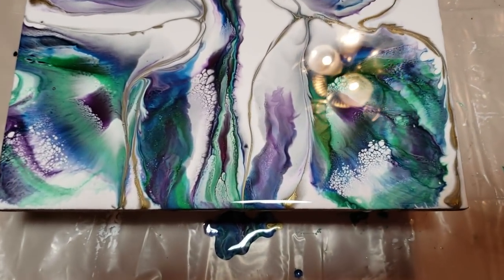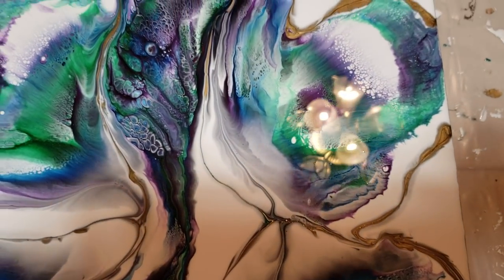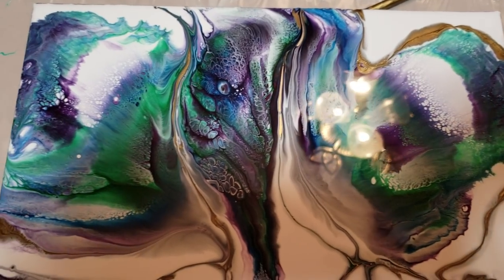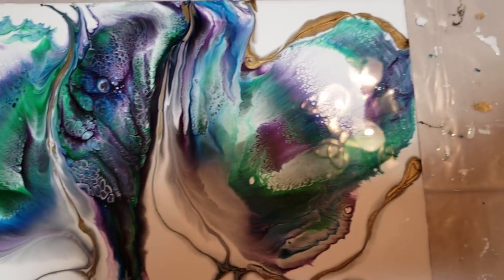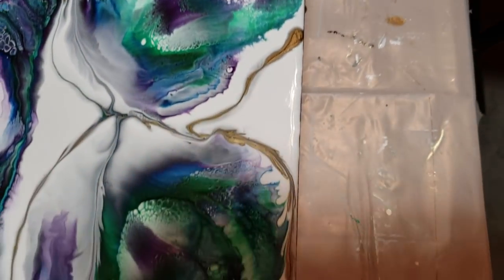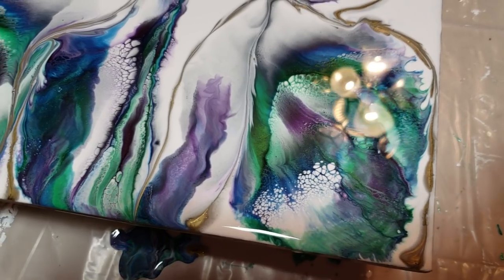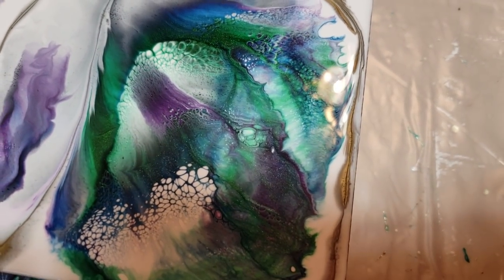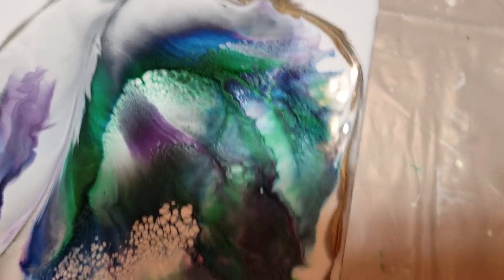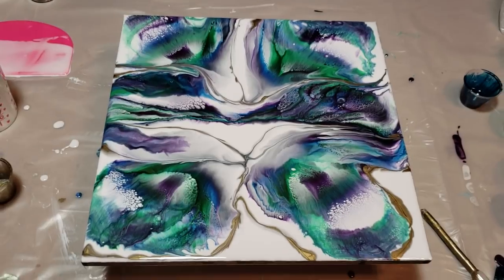Sorry about the light. I'm not sure which way I would hang it. That's kind of pretty, too. Now you see why I don't show you paintings from this angle. Light. Yeah, I really like that. It almost looks like flowers. Right there, the center of a flower. All right. I'm sorry. I got sidetracked. Have a great night, guys. Happy pouring.